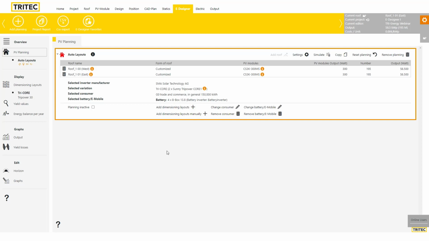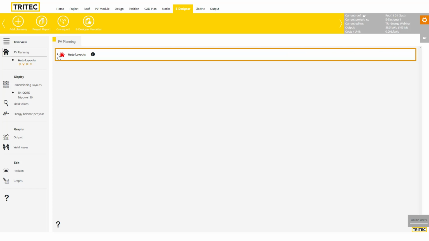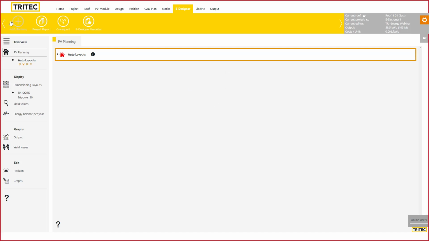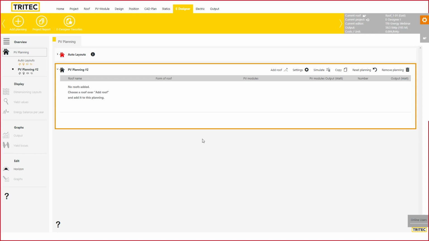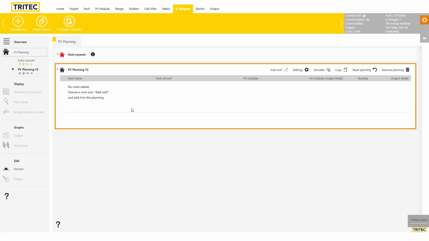So I'm keeping that just for storage, just for backup if you will. I could collapse everything here, so it's no longer present in my view, and I could say, well, add planning. It's actually the same as you would do it with a new project, with the difference that the add planning button will be present here.